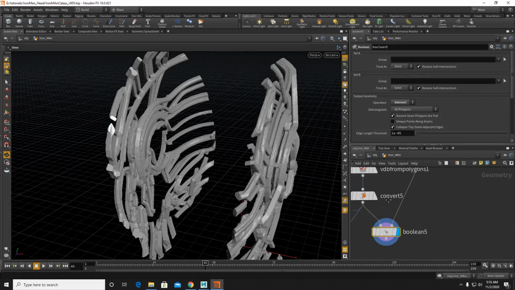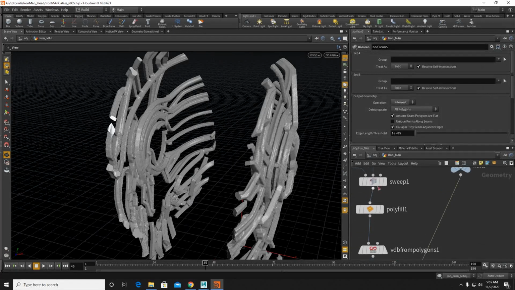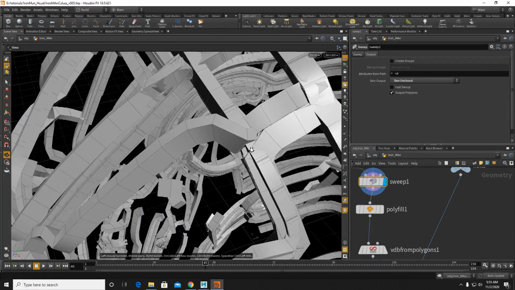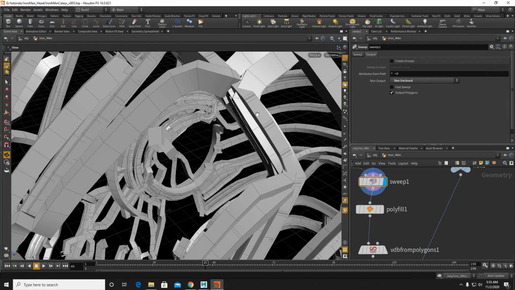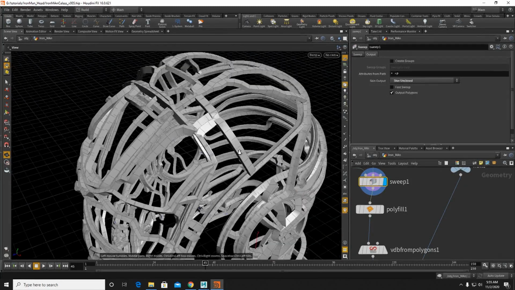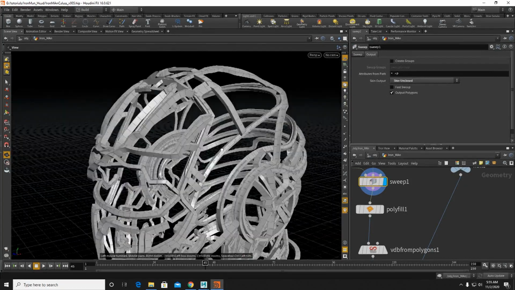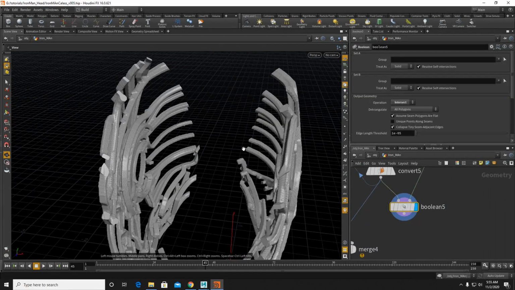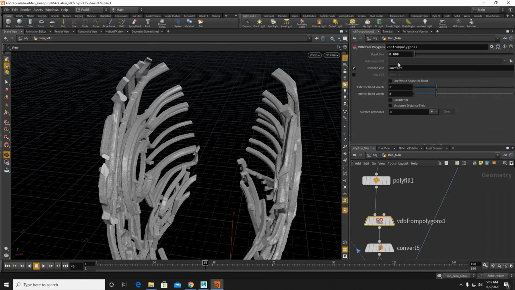it was not that heavy as compared to what I was doing here, because there was too much intersection between the meshes. If you can see here, there is too much intersection, and boolean is taking time to solve all this. So for now we can use this, and I can even reduce the resolution of our VDB, so that it will be easier for boolean to calculate this binding stuff.